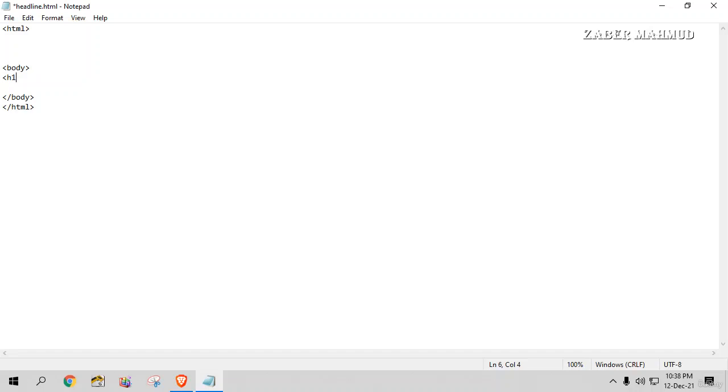H1 is the biggest and the others are smaller. H1 is much bigger than H2, then H3, then H4, then H5, then H6, and H6 is the last. So I type less than H1 greater than, and close it with less than slash H1.